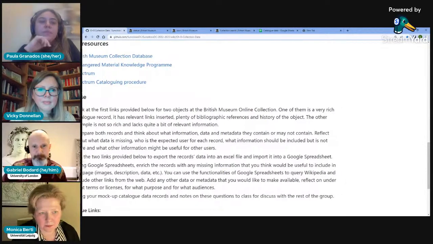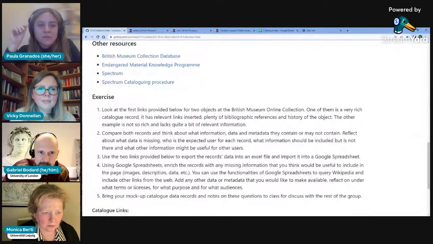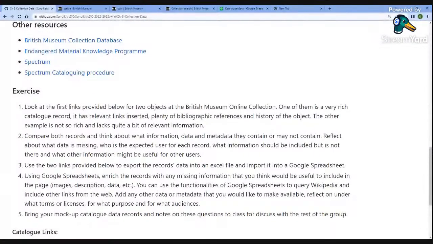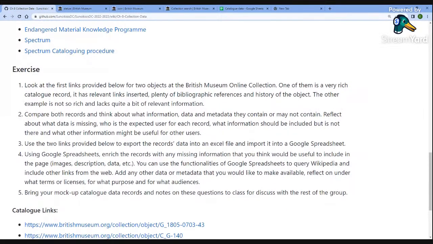Yeah, lovely. So basically, Vicky has picked 2 objects from the British Museum collection online and 2 catalog records. One is a bit more complete, a very rich catalog record with relevant links, plenty of bibliographic references and history, and the other one is not. I won't say which one is which, but you should be able to find out very quickly.